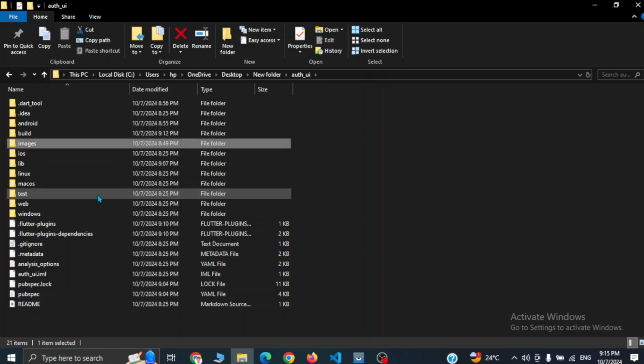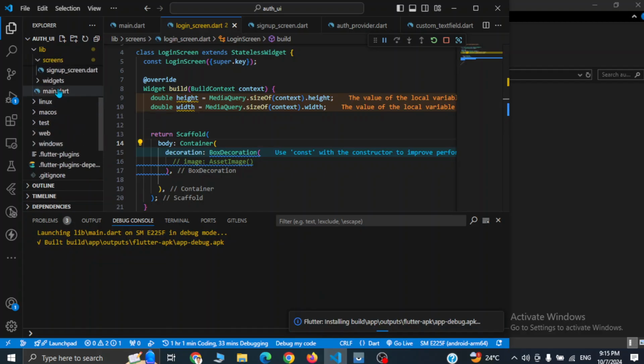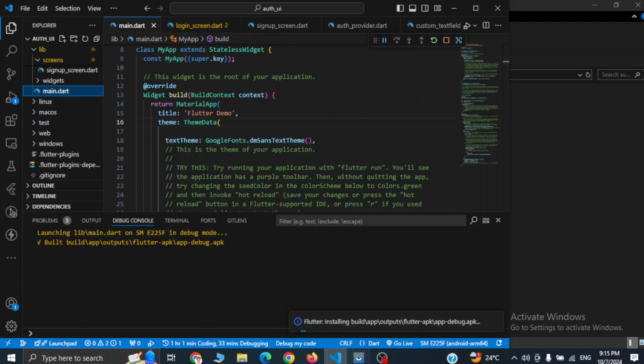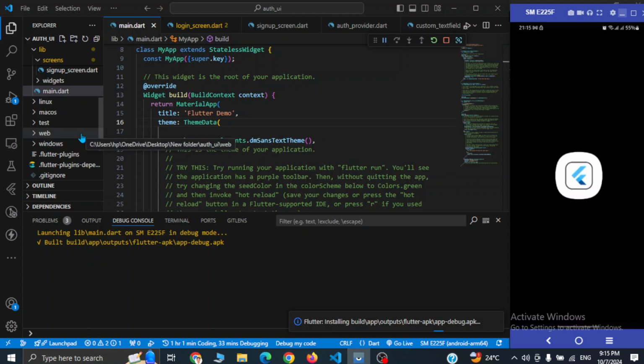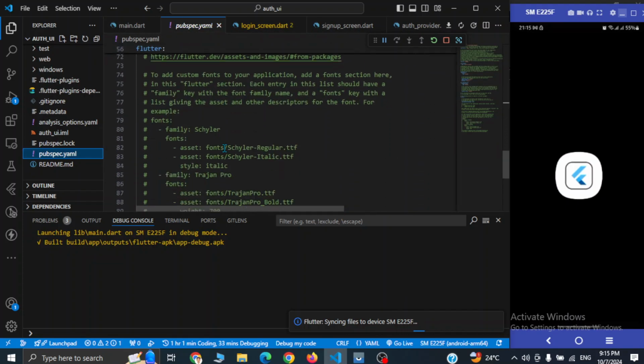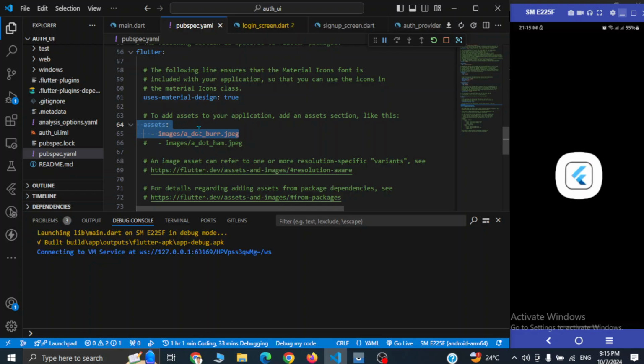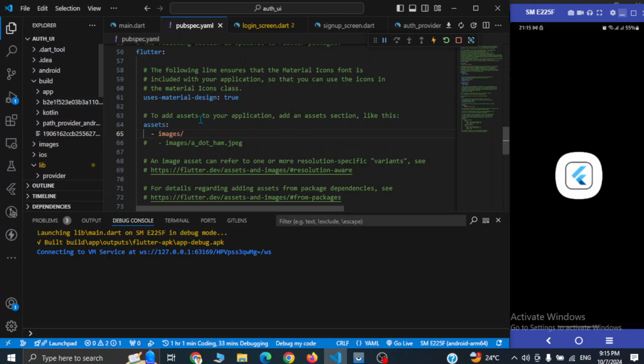Now we have to provide the reference of this images folder in our pubspec.yaml file. So let's do that, and our app APK is also built. So scroll down and uncomment the lines 65 and 66. I guess you are familiar with this stuff if you are following my videos, as we do this in most of our videos.